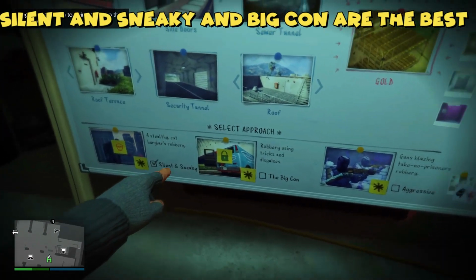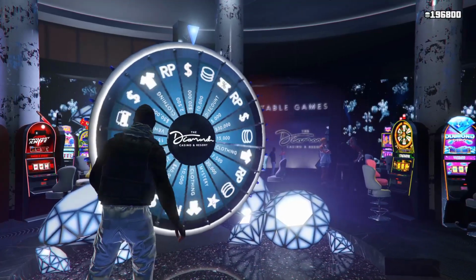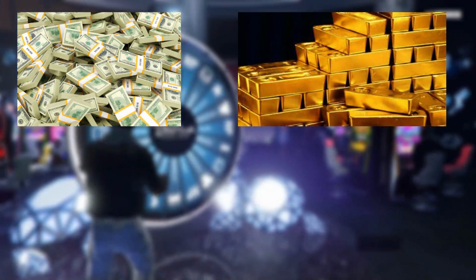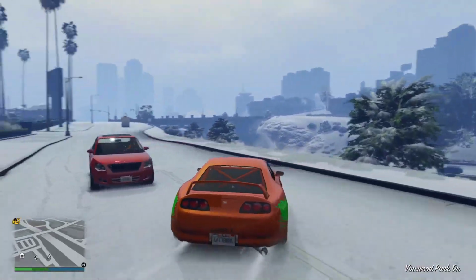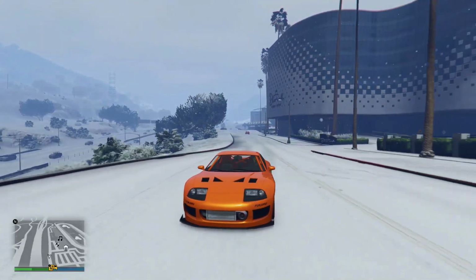Silent and sneaky and big con are the best as they get you more time in the vault. There are also 4 different targets you can steal: cash, gold, artwork, and diamonds. Diamonds only appear on rare occasions, and once you complete each setup, you can start the heist and earn anywhere from 500,000 to 2 million, and that's going to be divided by each player.